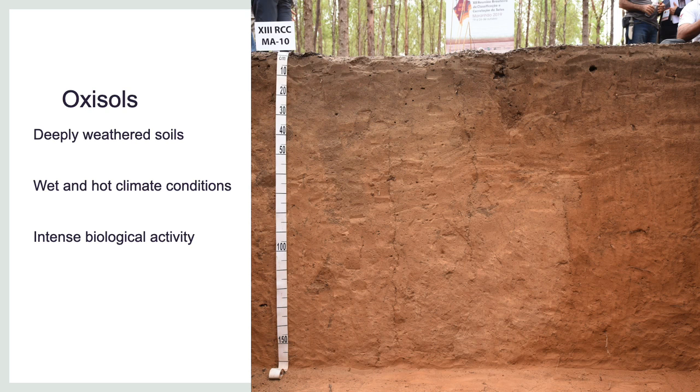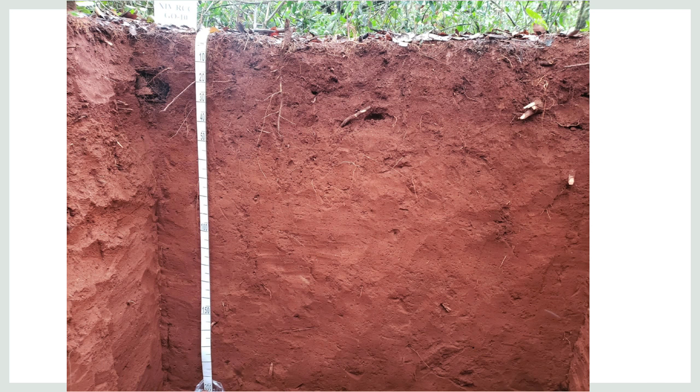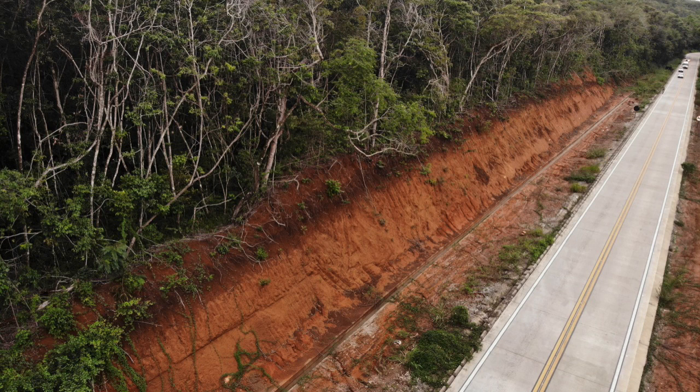Okay, these oxisols also present a very intense biological activity that creates this kind of very diffuse transition between the horizons, with a very similar color between the horizons because of the bioturbation mixing particles, organic and mineral particles, from different depths in the specific soil profile. So we can see here an oxisol with a very strong reddish color. You can see here one of a yellowish color.